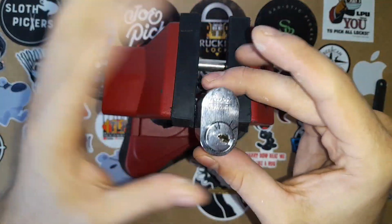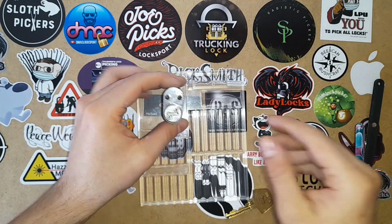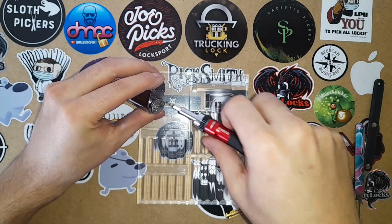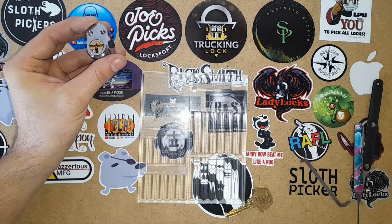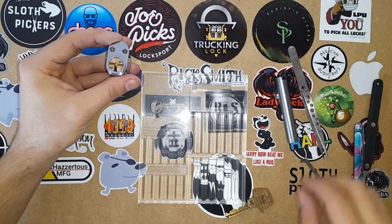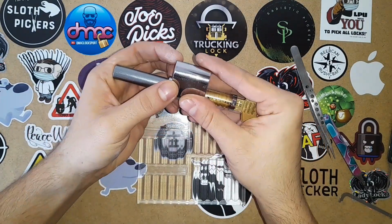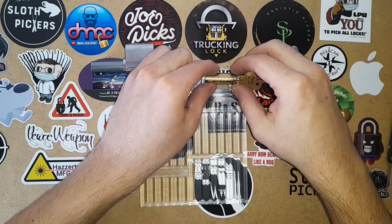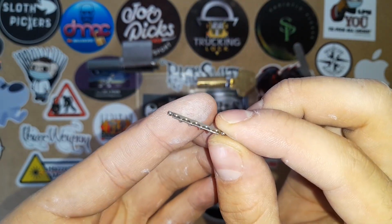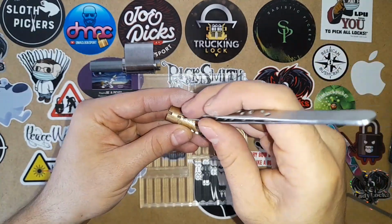Now let's disassemble this lock. Lock it back up. Remove these two screws, and the tail piece. Get my follower. Slide the core out. The sidebar flew, but it's okay. Good that I'm not making this video for a belt. Here is the sidebar. Place it here. Here we have the two sidebar springs.